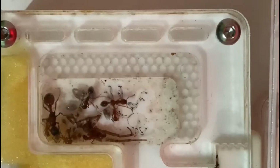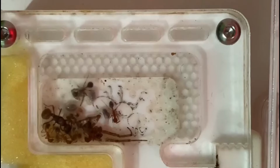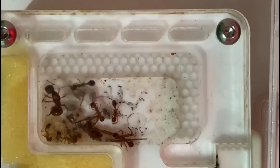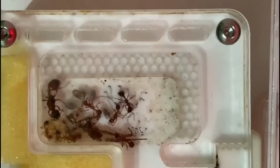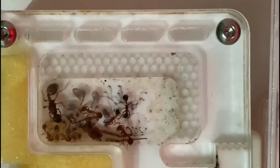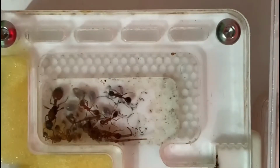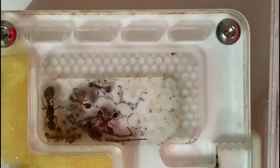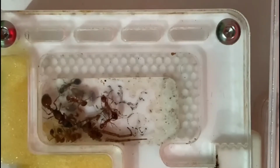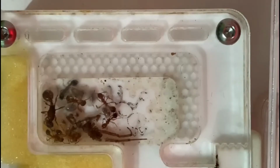These ants are often mistaken for Manica rubida, which I was close to getting, but decided against it as I wanted a more exciting species. But these are the largest stinging ant species in the world, and if you had them side by side, you wouldn't be able to mistake them, so don't worry. The reason for this is the workers are usually 9 to 6 millimeters in length, with the queen being 9 to 13 millimeters in length, as you can see here. But the other species only ranges from 3 to 6 millimeters in length for a worker, and 6 to 9 millimeters in length for a queen.